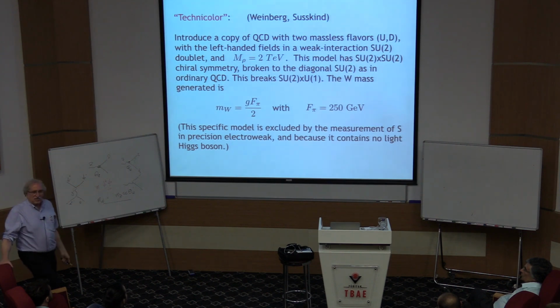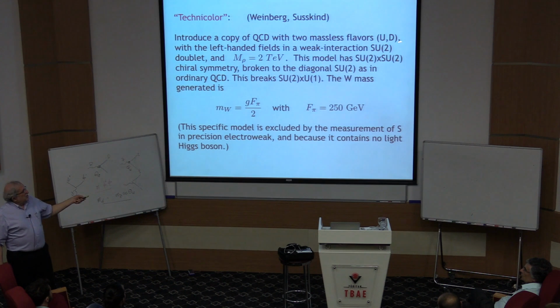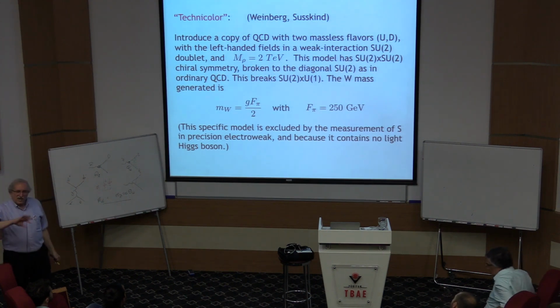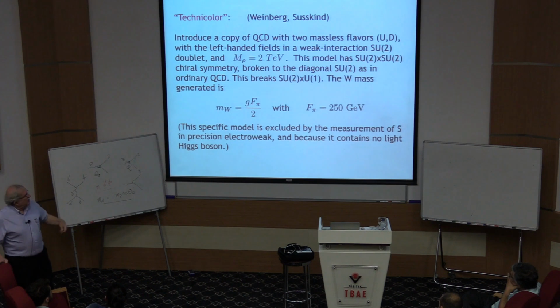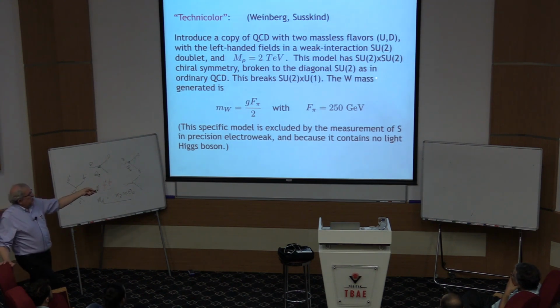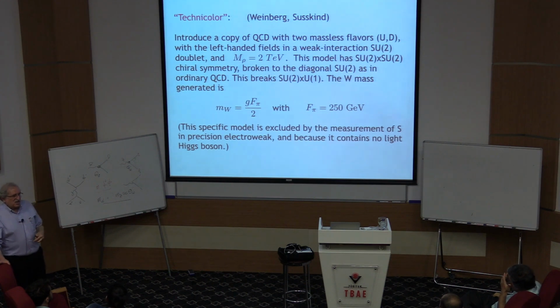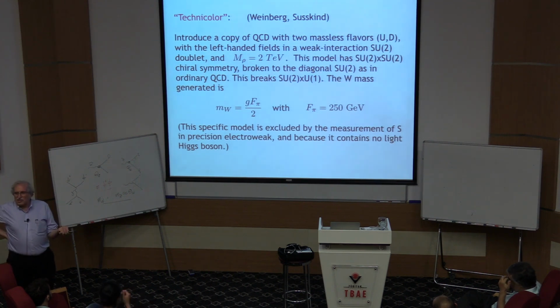symmetry, SU2 cross SU2. If these things have zero mass, because we haven't broken the electroweak symmetry yet, we put in the left-handed particles in doublets, just as in the standard model, and the right-handed particles in singlets. If we then have the chiral symmetry breaking that we have in QCD, if that same phenomenon occurs in this theory, this SU2 cross SU2 gets broken to the diagonal SU2, which is the symmetry called isospin in QCD. So the analog of isospin symmetry here would be the custodial SU2, and again, it would preserve this mass relation.